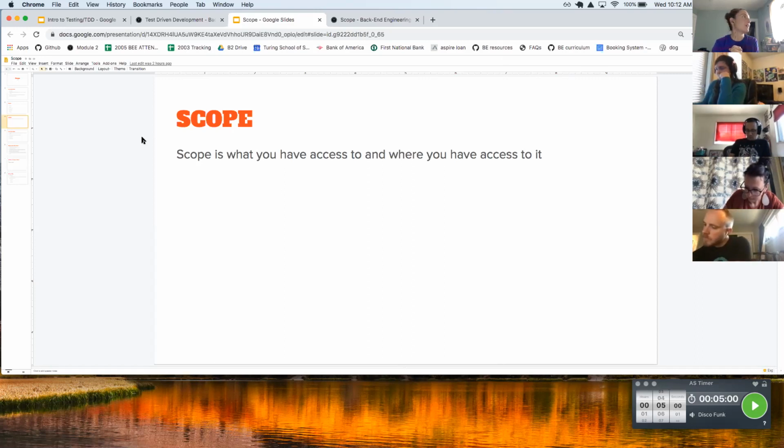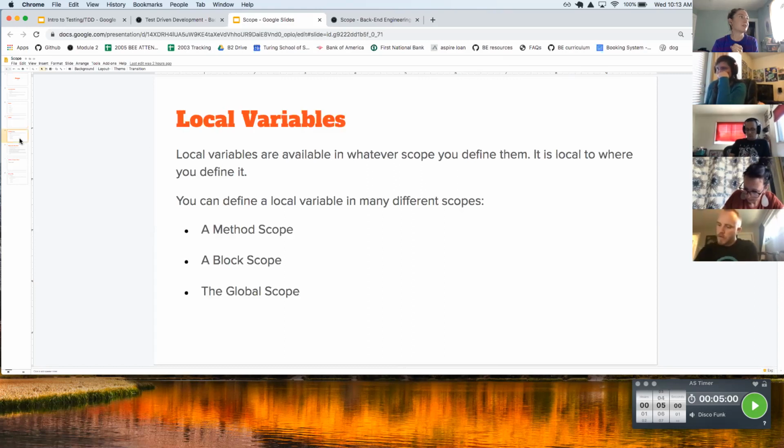So in talking about scope today, I want to talk about 3 different scopes. We'll use local variables to help demonstrate this idea of scope and what is available where. We'll look at method scope, what's available in a method, and block scope, what's available in a block.